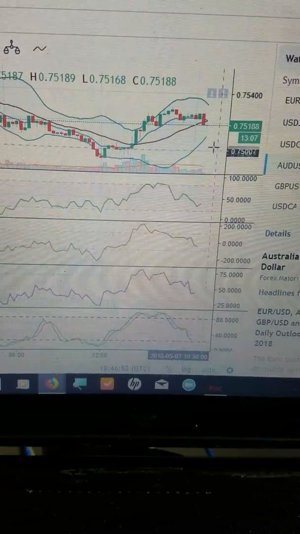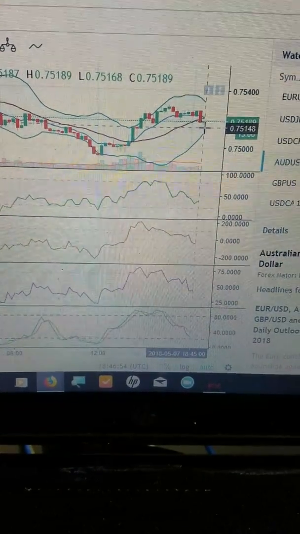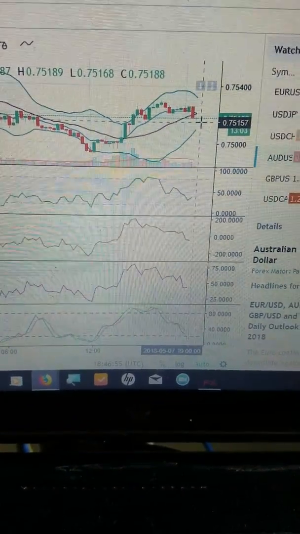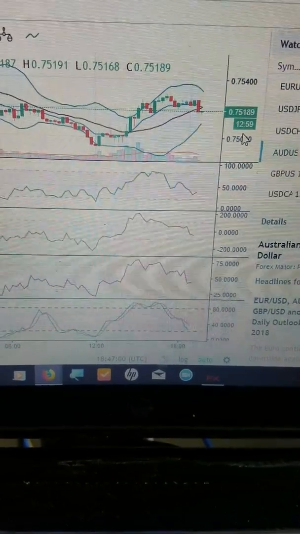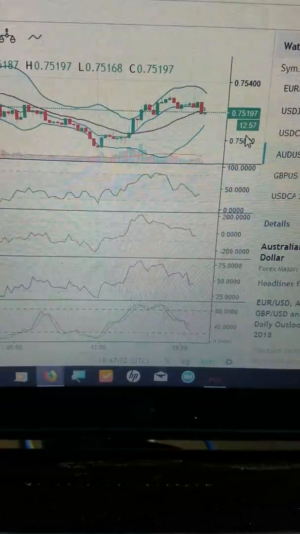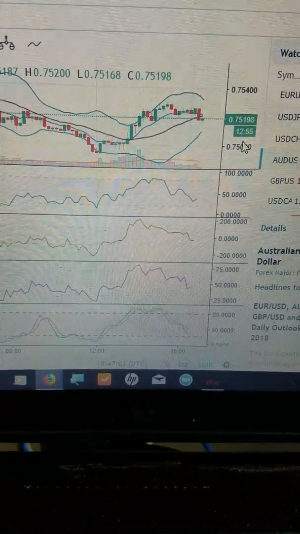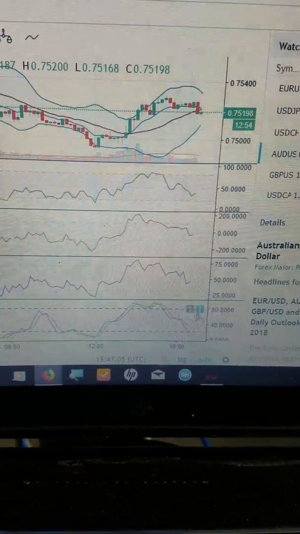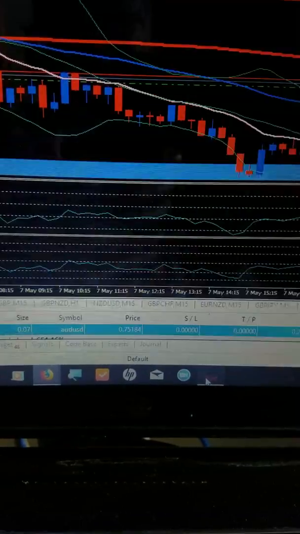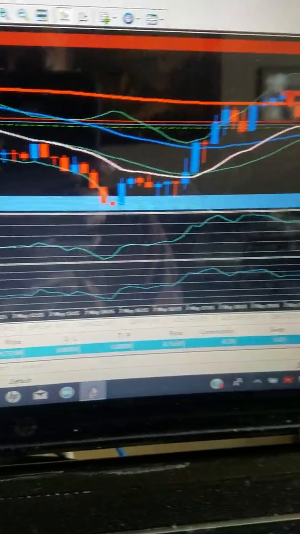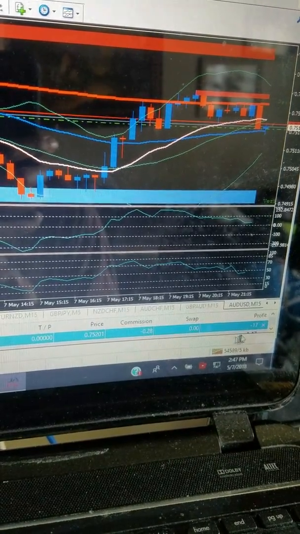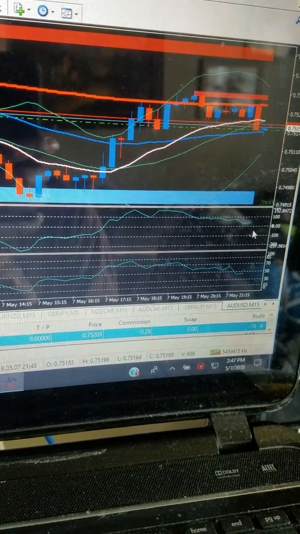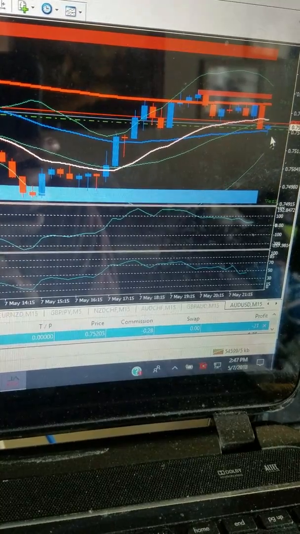As you see, it's already starting to come back on me. So usually you wouldn't jump in, you would wait for that new timer to start before you jump in. But like I said, it broke through something I was trying to jump into. I should have just left it alone though. But as you see, now I'm back down to -2 and trying to bounce back up to where I got in at.